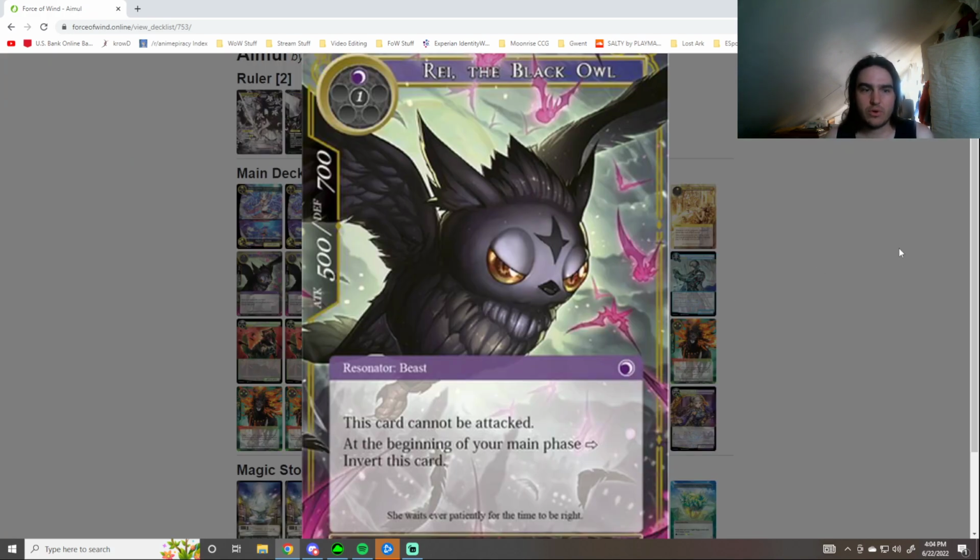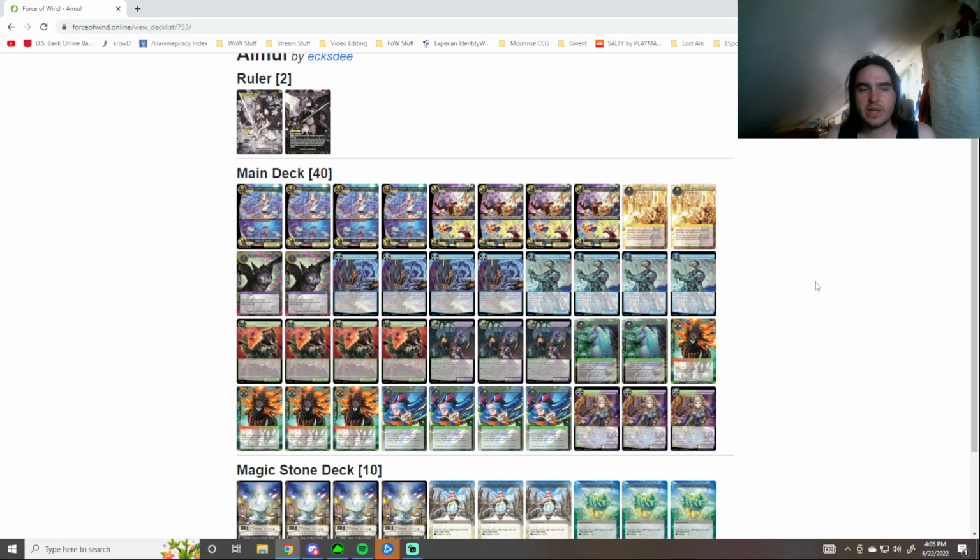Ray the Black Owl also has an inverse side. The inverse is 0. It's an 800/900 light resonator, and it gives all entities, the first time that they're targeted each turn, you cancel the effect of whatever is targeting them, basically. But that also counts for your own stuff, which is why I'm not playing things that would target a J ruler and destroy it.